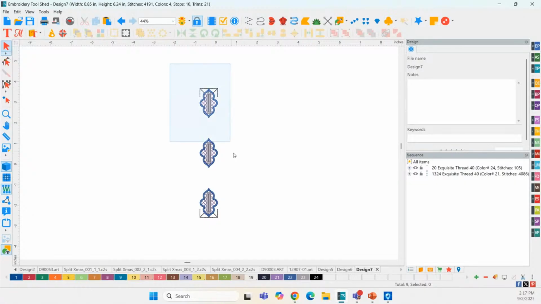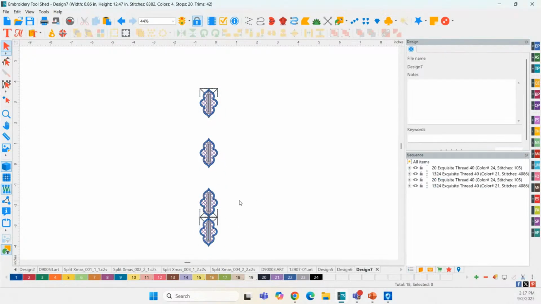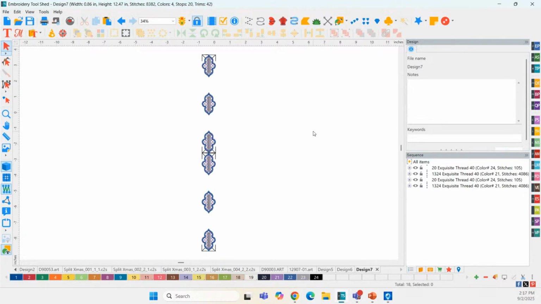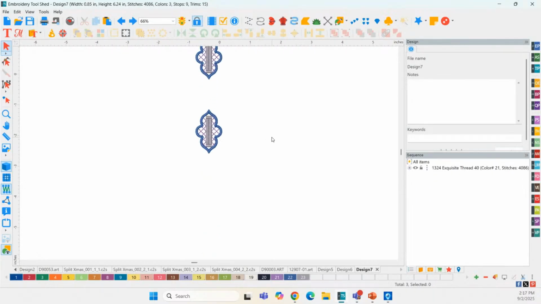Now watch what happens here. If we're going to do these buttonholes top to bottom, if I copy and paste, if I line up those placement marks here, then my next set of buttonholes don't have that spacing in between them. So you can move these placement marks around. So let me undo that. And then let's just go back to our single buttonhole right here.